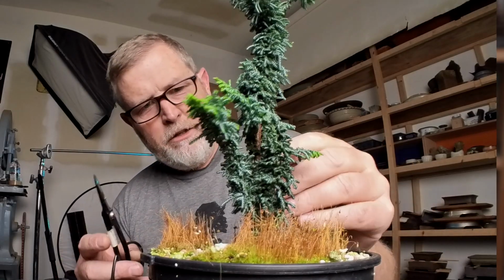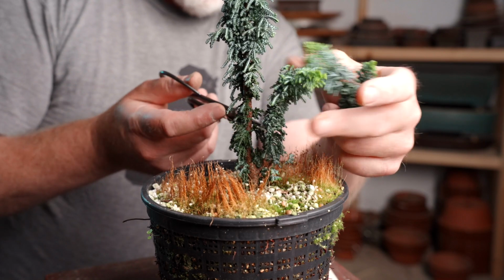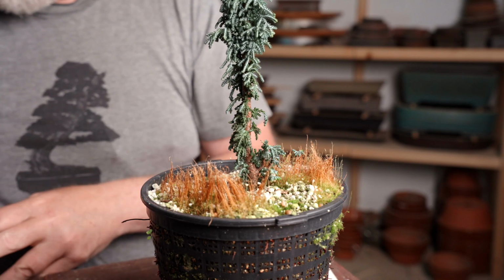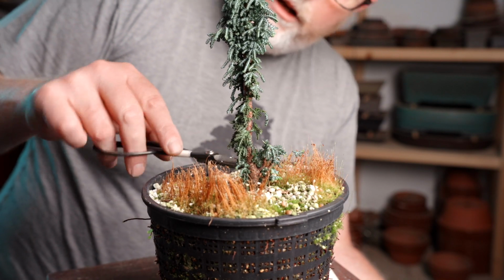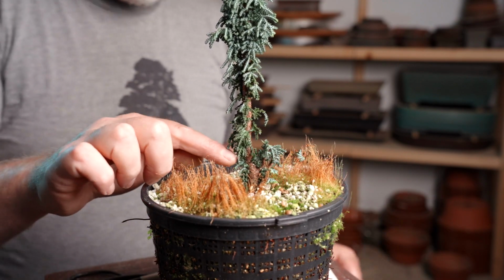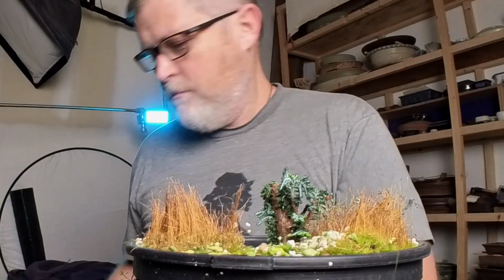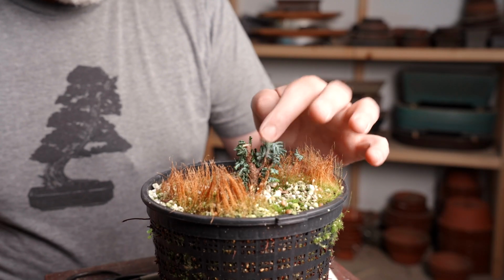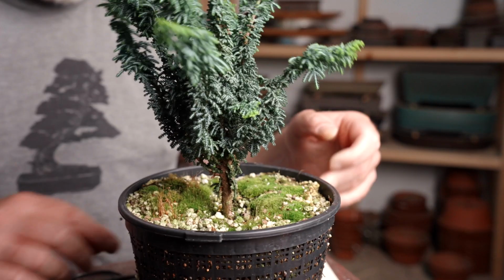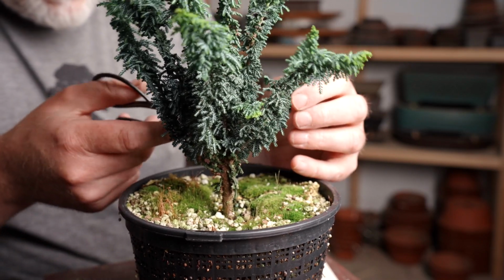All right, and this one looks pretty similar to a couple of the others, but I'm going to basically treat them all about the same, leaving about an inch of these low branches on here. And then I am going to, what the heck with this one, I'll cut it lower. Yeah, well, we'll see how that goes. Back into the greenhouse for that. All right, and last one that is going to be pruned.